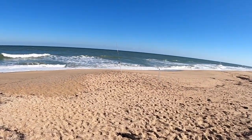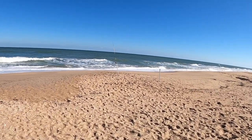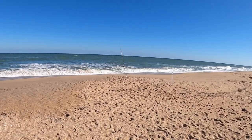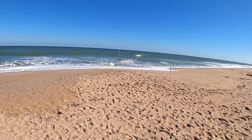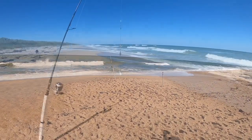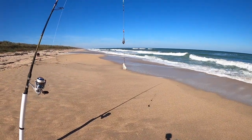With that shark rod sitting like that — with the line all the way down to the right with the current — if a six-foot black tip grabs it and goes sideways, it'll snap that graphite rod in half. So I've got to watch out for that. I'm going to throw this little whiting head out there.